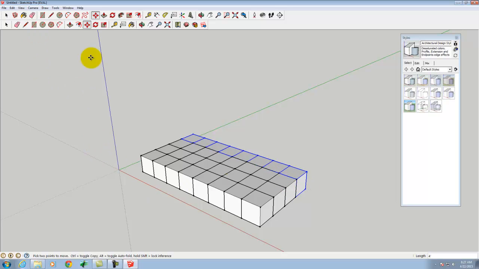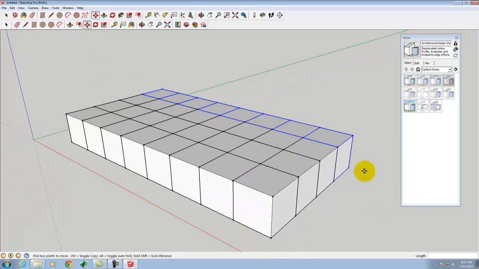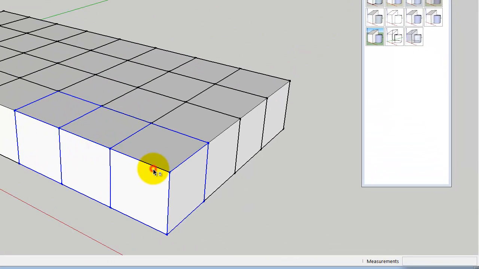Now, there's a couple special pieces in the front. There's a ramp on one side, and there's also a little triangle set that pops out. And so one of the things that happens in the world of SketchUp is that we can then divide geometry, right, into more pieces if we want. And so I'm going to take the first 3 cubes here, 1, 2, and 3, and right now they're grouped, and I'm going to ungroup them or explode them.